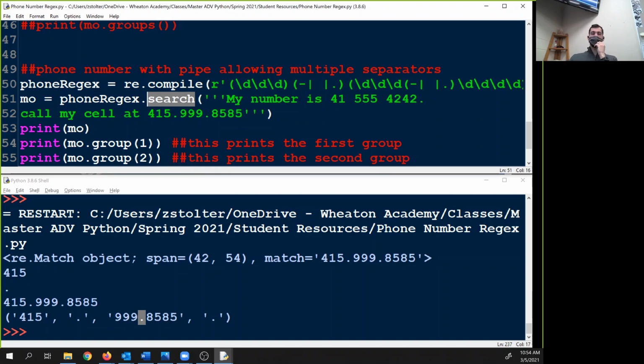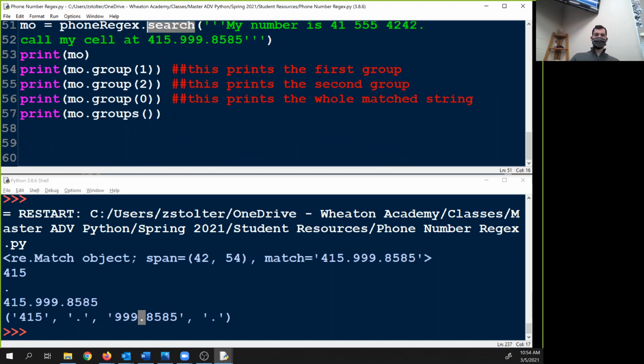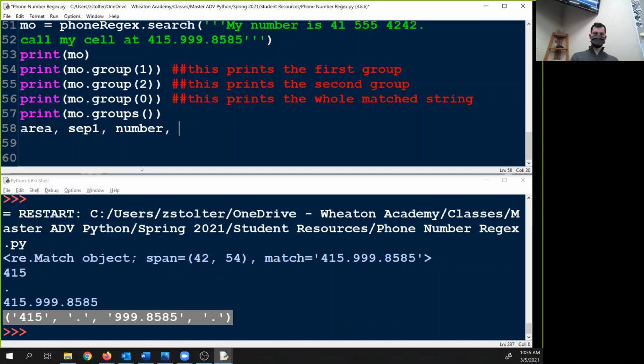Can you scroll down a little bit? I just keep copying and pasting the same thing. What does that last line do? That's this right here. All of the groups are put together as one thing. So I could put area, comma, sep1, comma, number, sep2 equals mo.groups.